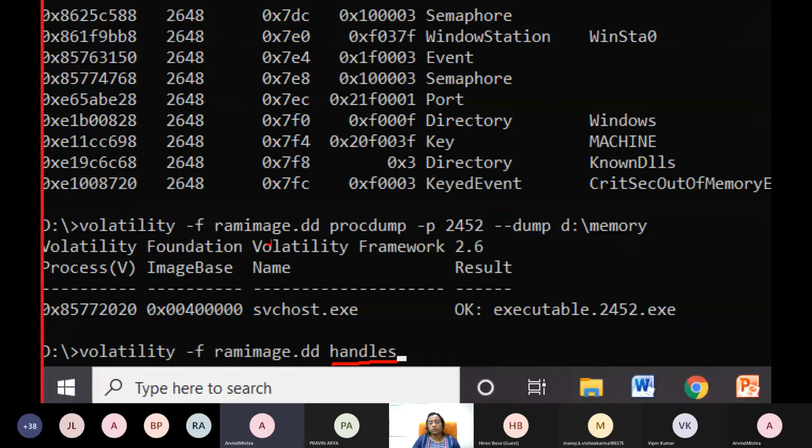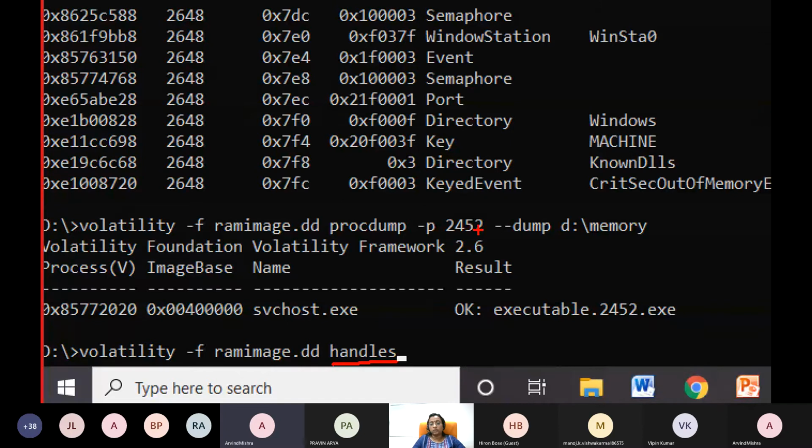So I moved to extracting the dump of the process with the process ID. I gave the command like this: volatility, then -f with the file name, then the command procdump, to take the dump of the running process. Which process? The one with process ID 2452.